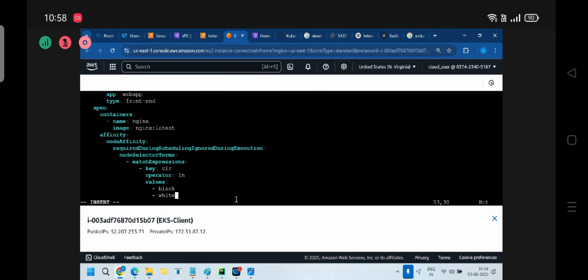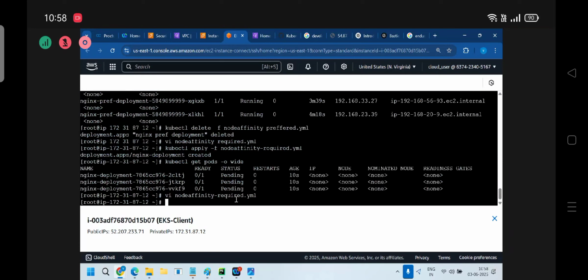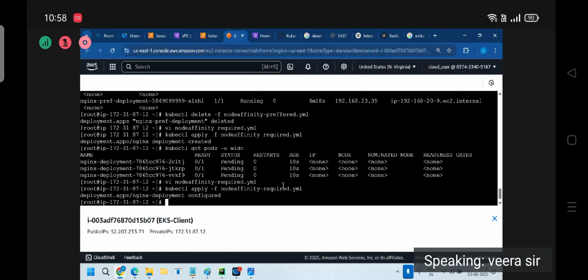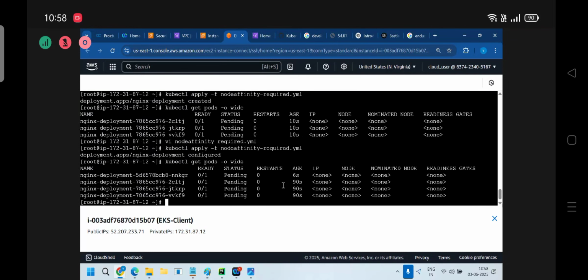So any label, these are the different conditions we can give. Any label can match. Now, kubectl get pods -o wide. Still pending. Why?